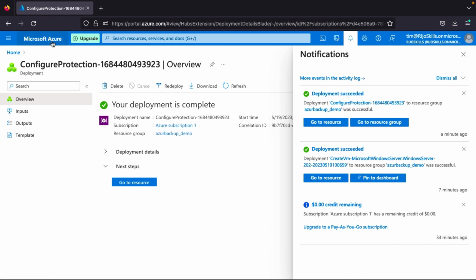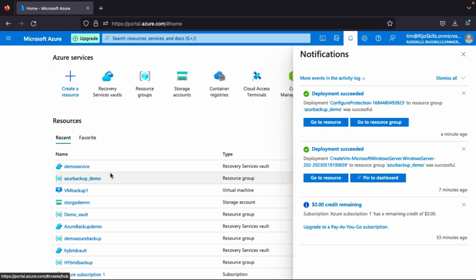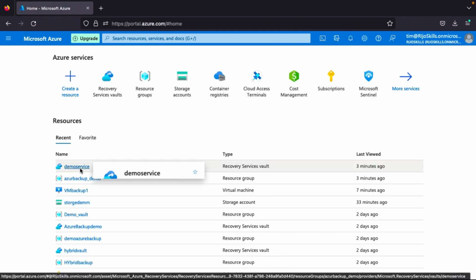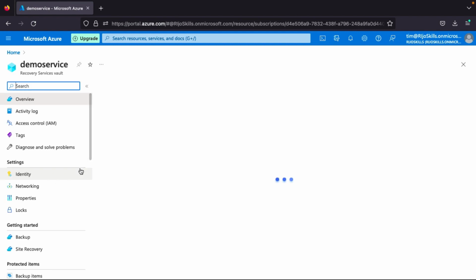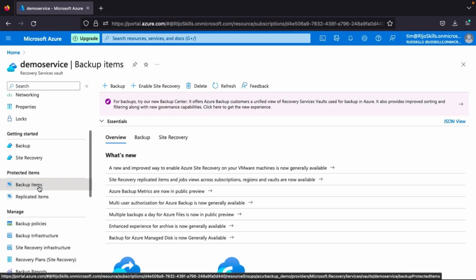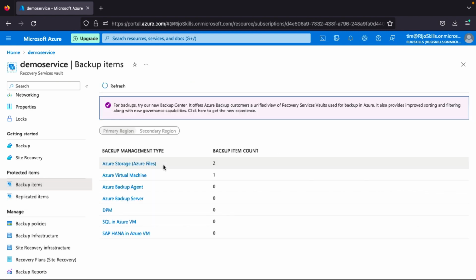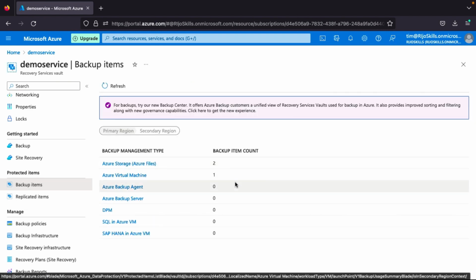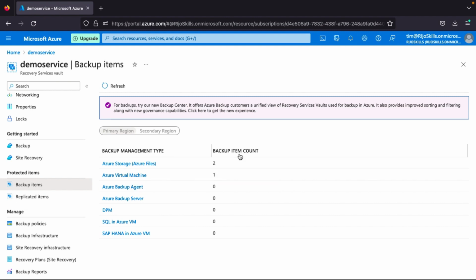We will go to our recovery services vault, Azure backup demo. We will check the backup items. Click this backup items button. See, before it was 0, now the actual information has been backed up.